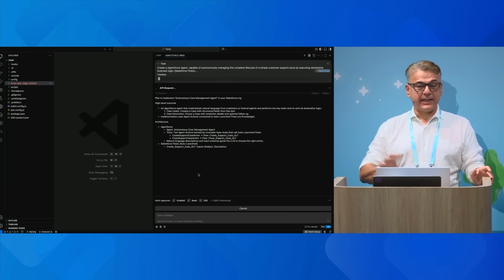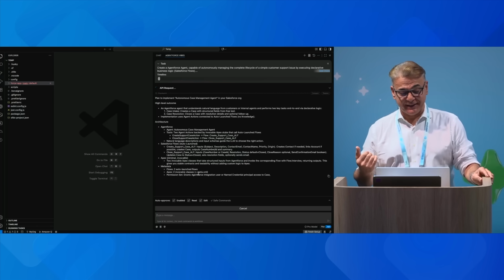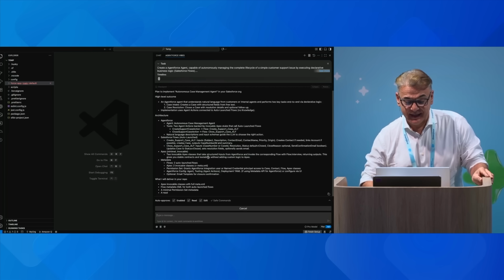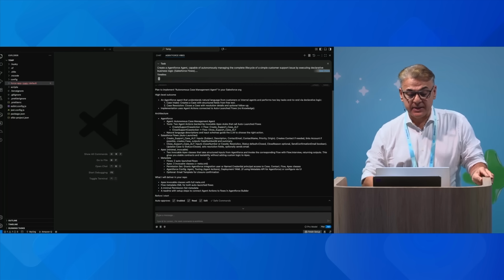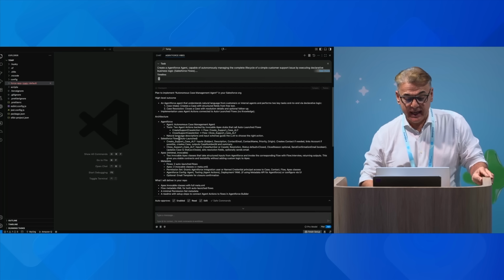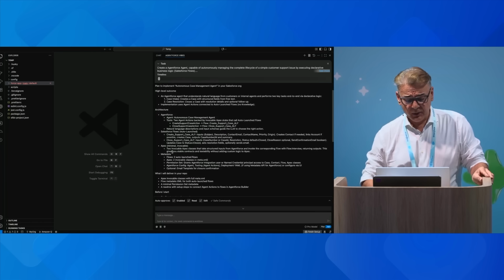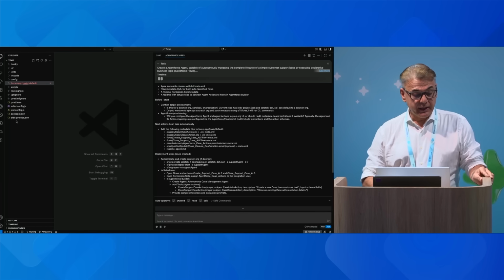So the thing with AI is that every time you give it the same prompt, chances are you'll get a different result. So here, I'm getting a little bit different result than I did in my warm-up. But it understands what I'm asking it to do. So you can read some of that text for yourself, right? It's designing the architecture. It knows that it has to use Salesforce flows, Apex classes. And it knows how to organize that data structure. I am already connected to environment.